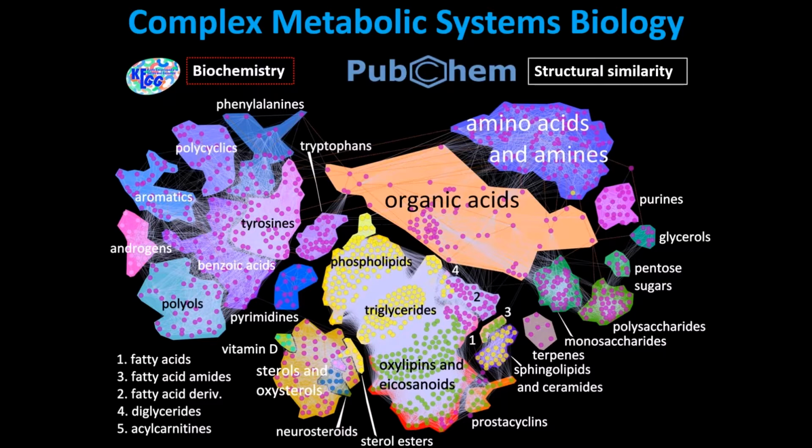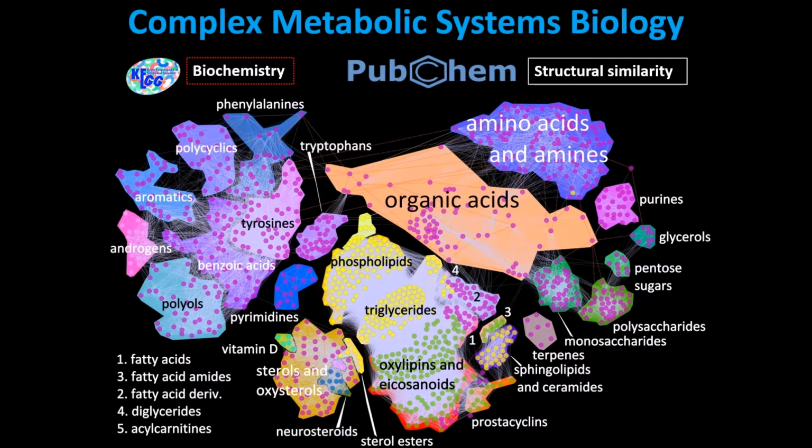This is an example of doing just that, where this is a metabolic network combining over 1,200 different metabolites. Now we've taken those connections we saw in the pathway, and they're represented as these hashed red lines. These are biochemical transformations. The other important thing we've done is that we're also linking metabolites using other relationships. In this case, the gray edges are structural similarity.